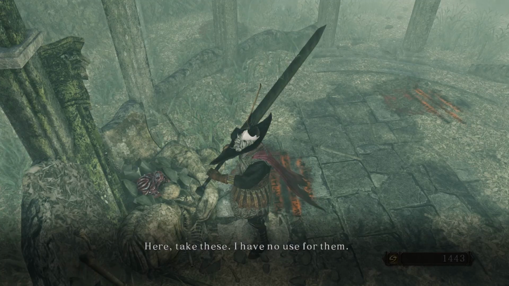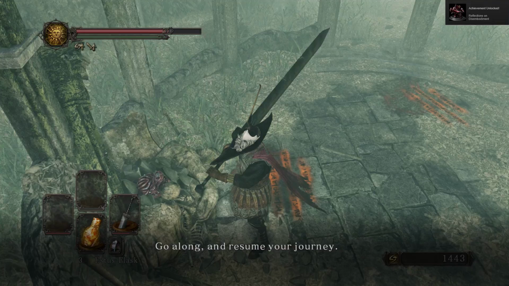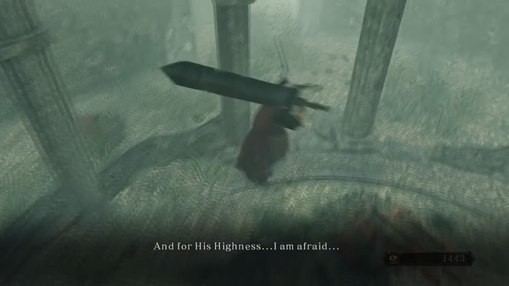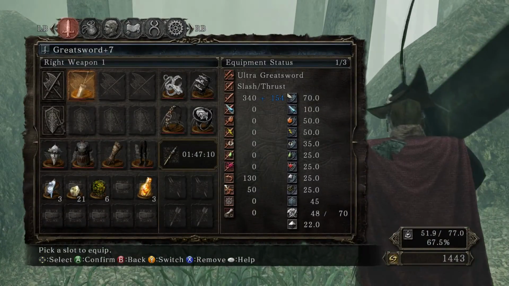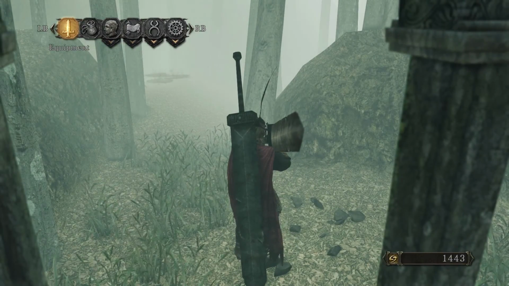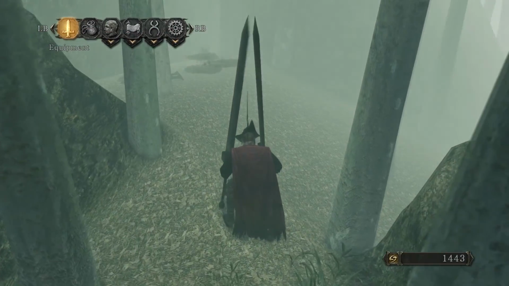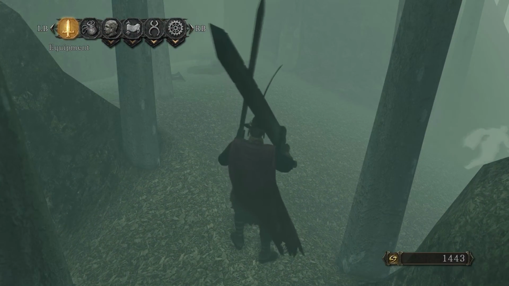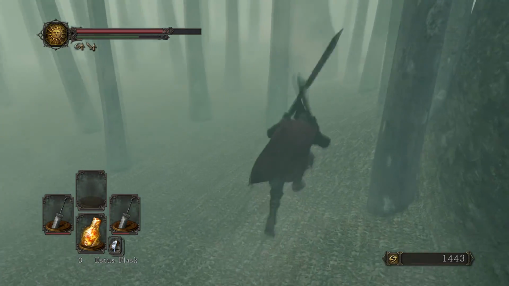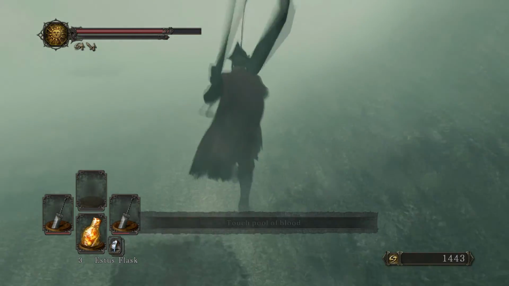No problem. Here, take these. Now we get his helm. Resume your job. I cannot lie. And for His Highness... Blah, blah, blah. Yeah, that's Vengirl. He's quite cool. We lack some strength to dual wield. But hey, it's gonna be fine.